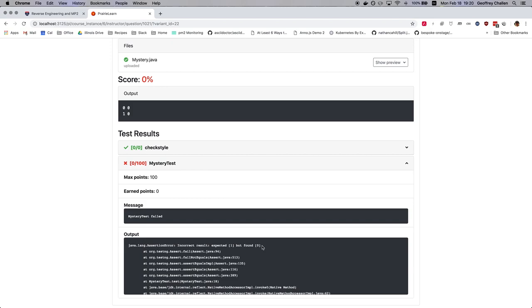So this is how you approach these problems. The first step is to get your code to compile by using the compiler error messages to figure out what things are called and what the argument signatures are of various parts of the code. The second step is to examine the inputs that are being provided to your function or to your class and figure out what the test suite expects, because that's going to lead you in the direction of being able to reproduce the code that we are trying to get you to do.